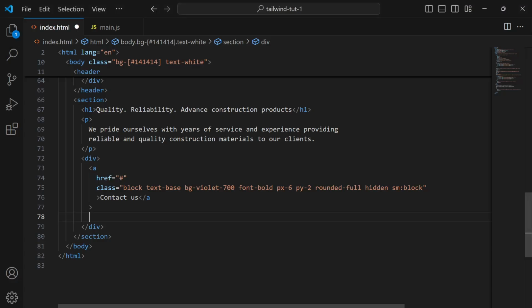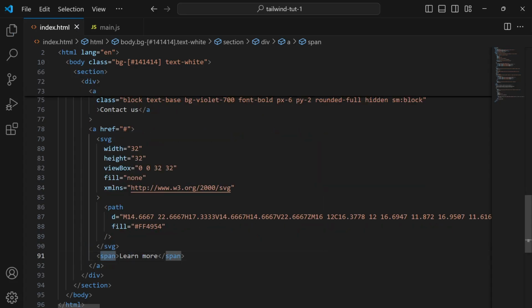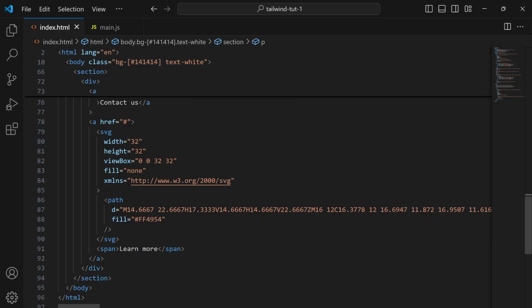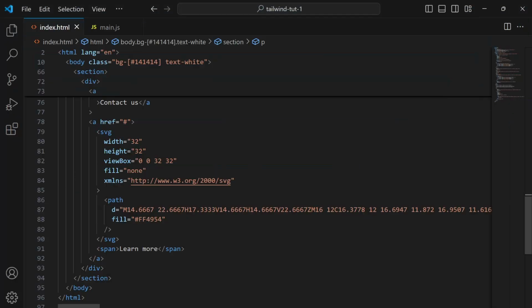So let's continue. I'm just gonna put this in an A tag again, with the first part being the SVG. The second part is a span called learn more. So we use a span when we want to contain a bit of text, not an important text like an H1, or a long text like a paragraph. Just small text, but needs to be contained. In that case, we use a span. I'm just going to save now, and so everything is in. Now let's start styling everything.